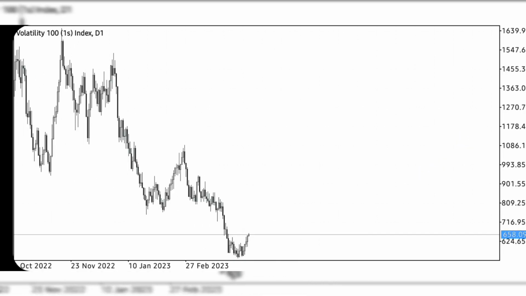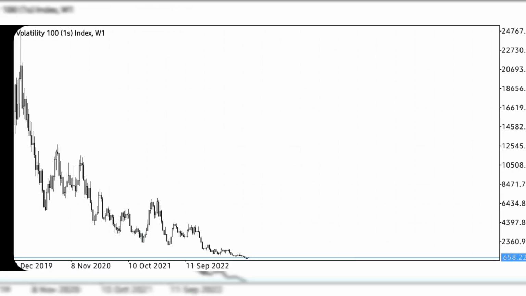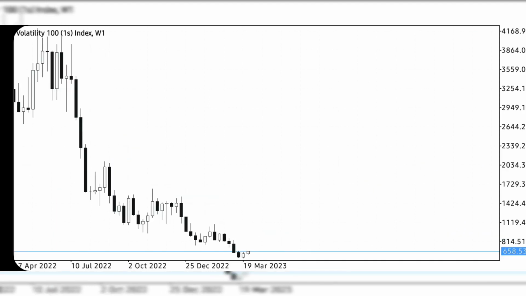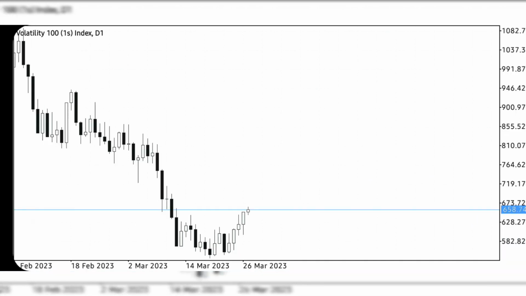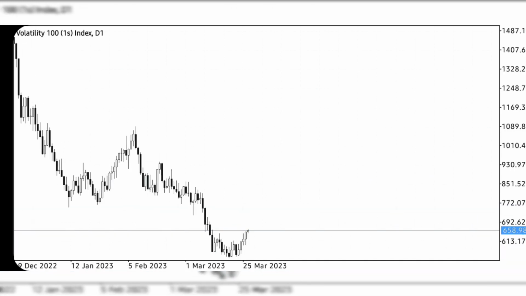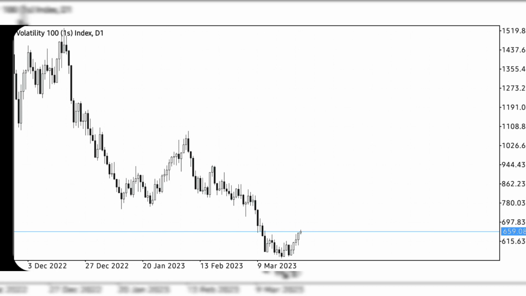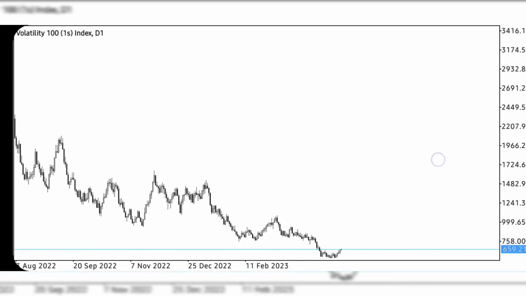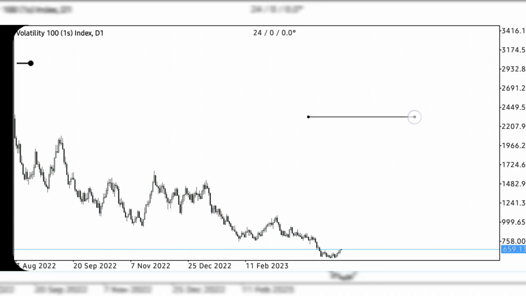So like I always say, if I want to start my analysis, I start from the higher time frame. On the weekly time frame, I know we've been trending to the downside, and the last break of structure is to the downside. So I'm just going to be starting from the daily time frame. What is happening on the daily time frame, where I have my last break of structure? My last break of structure on the daily time frame is to the downside, so I'm just going to be marking that out.